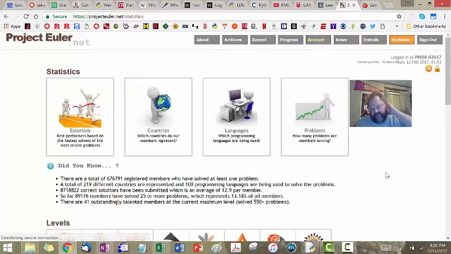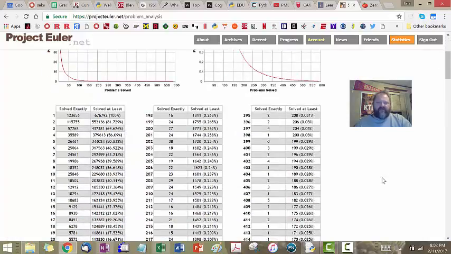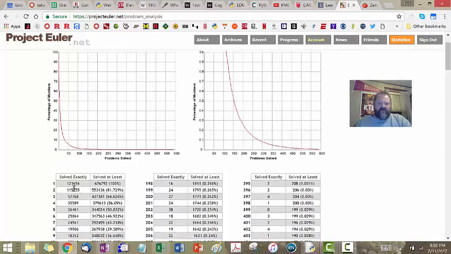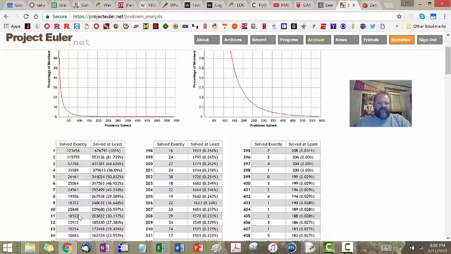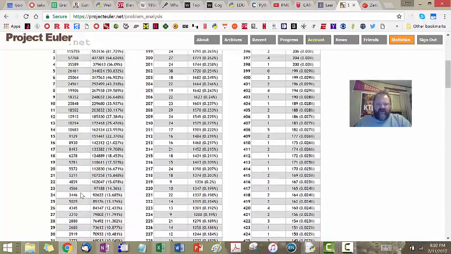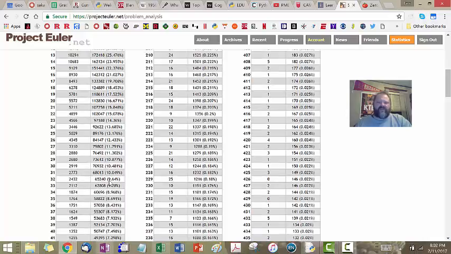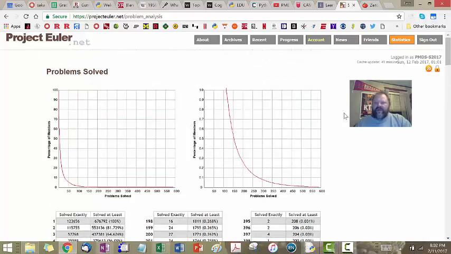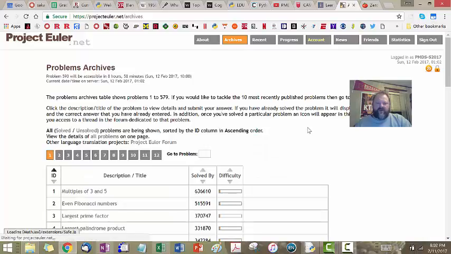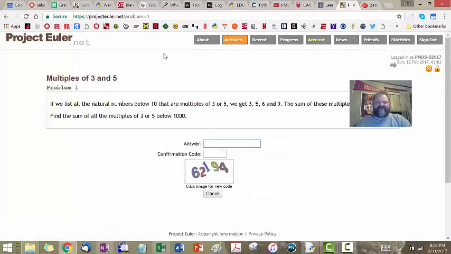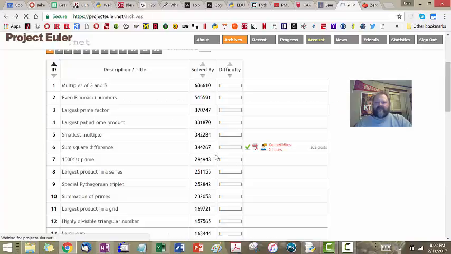And then you come to statistics, and you can go to problems and see how many people have done one problem. It's quite a few. Most people come in here, solve 1 or 2, and then they get out and leave. But if you solve, let's see, 32 of them, you're already in the top 10%. So stick with it. Solve some problems. Okay? You can always go back to archives, find another one. That might be familiar to you if you look at it. Yes. The first one.